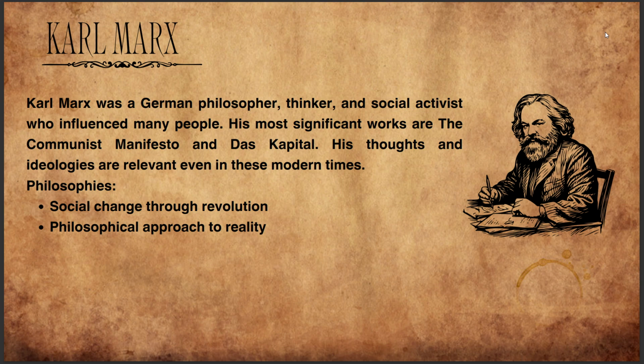See, Marx believes that friction between two different classes, as I said, the bourgeoisie, the ruling class, and the proletariat, the working class, leads to contradiction in the society, which eventually leads to change in the society. Yes, this happens. Prohibition of sati is one example we can suggest in the philosophical approach to reality.